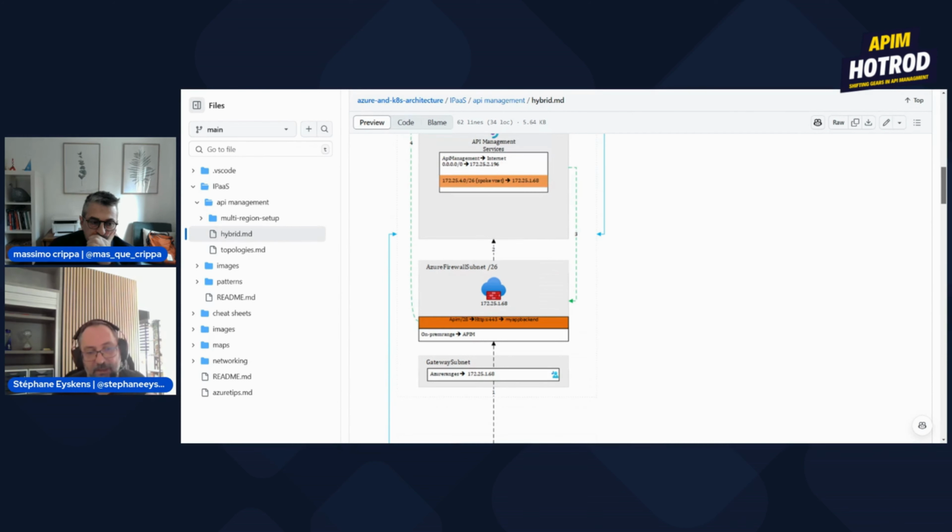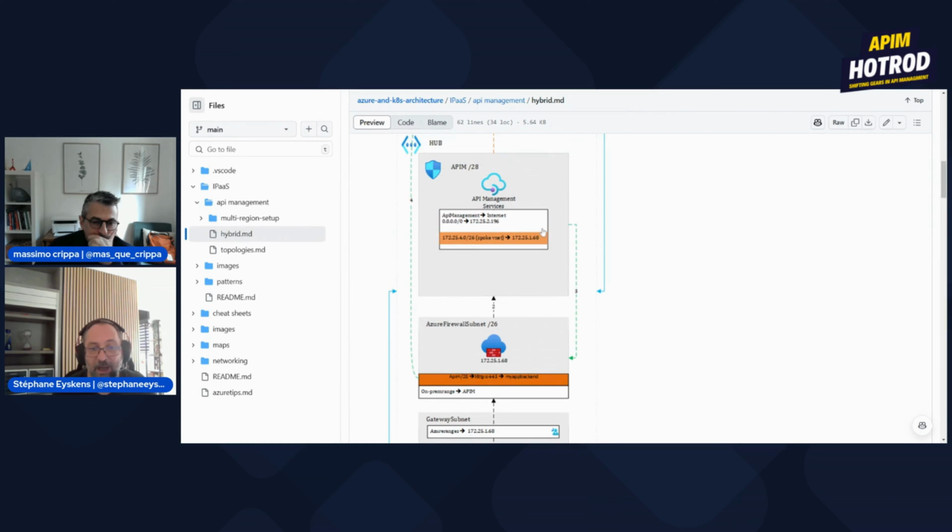So that's where the traffic lands, and then typically what we do in every company is that traffic leaving that subnet here is often sent to a firewall, right? So all traffic. And so in this case, traffic would fly from the gateway subnet to a firewall, and then from the firewall to APIM in this case, because the client, of course, would request, let's say, an endpoint that is here.